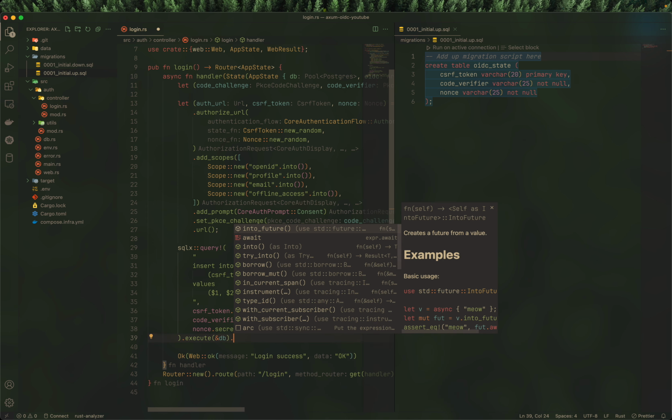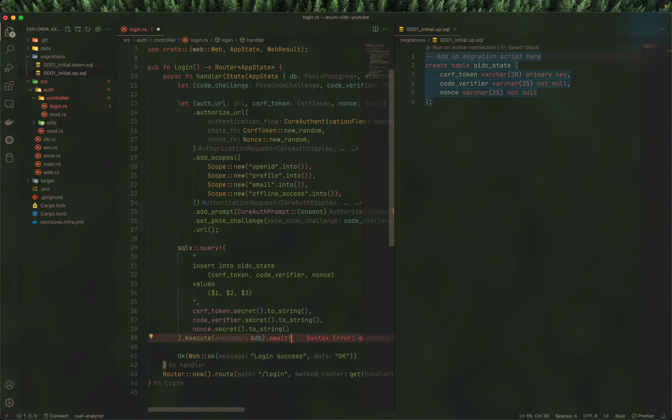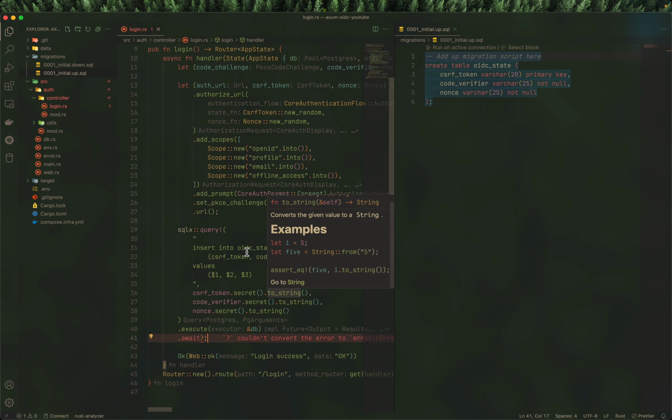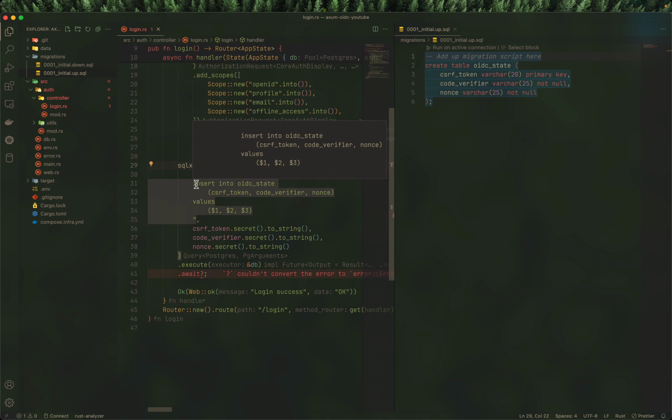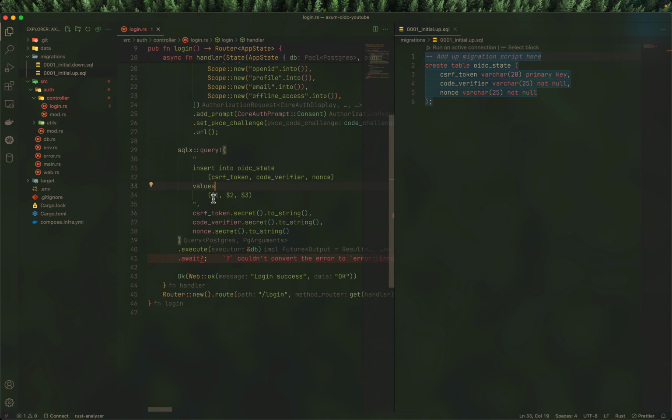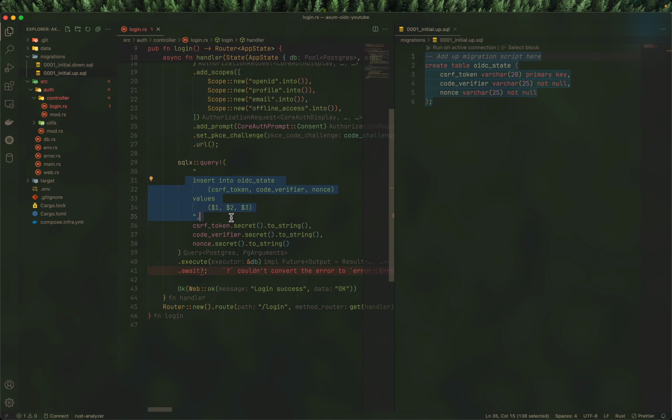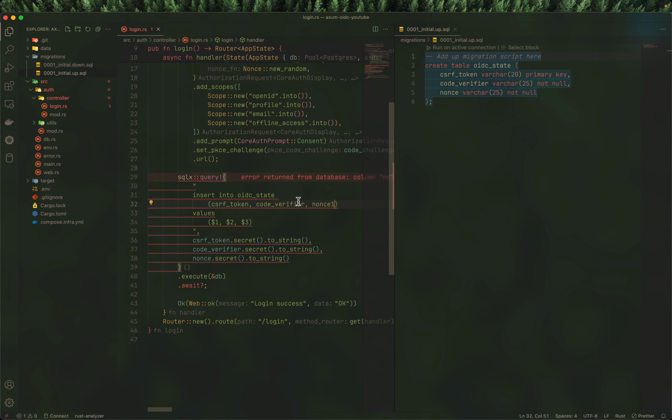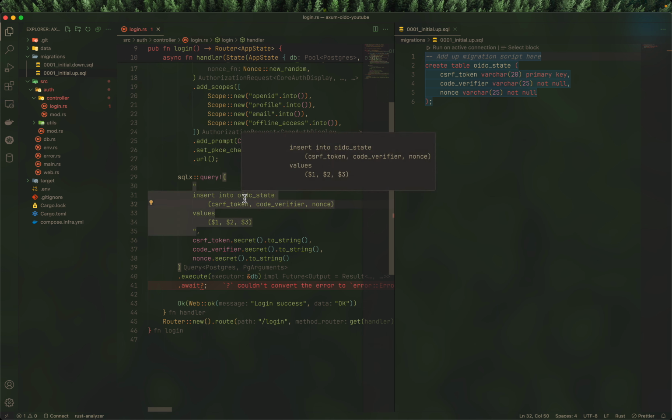Cool. Now finally, expected semicolon, but I'm going to call an execute. Reference to db dot await, and then emit some error. So you haven't seen any errors coming out of this. This is because the entire SQL string that I've written is correct. If I add in the 1, it will error out. So this is false. But if I save it, it is fine. It does this very cool compile time SQL string checking, which is really nice.